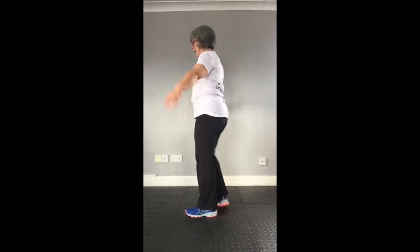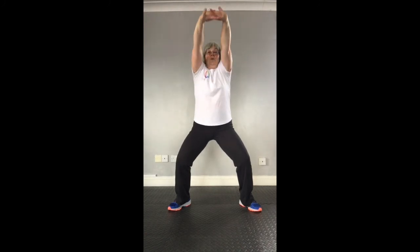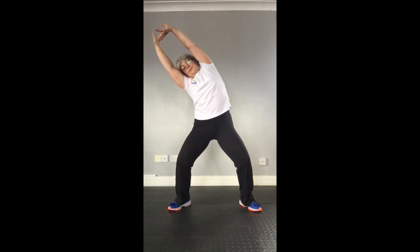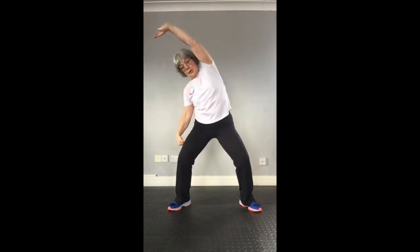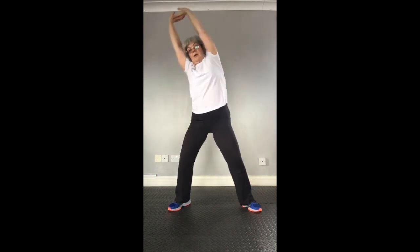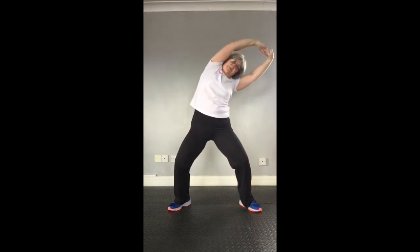Super job. Okay, take those hands in front of you. Link the fingers. Sink down. Tuck the bottom under. Hands inside out, pull them up and stretch over to one side. And make sure you are going straight to the side and you're not leaning forward. Come up and down onto the other side.